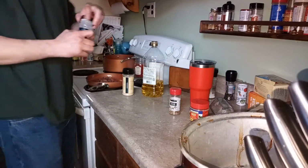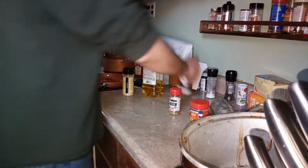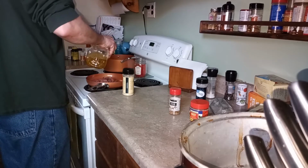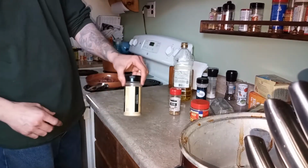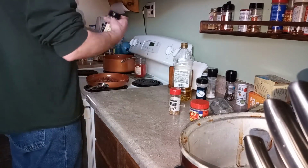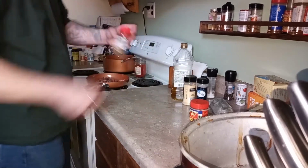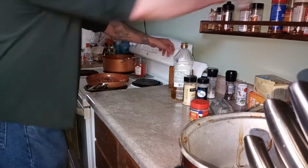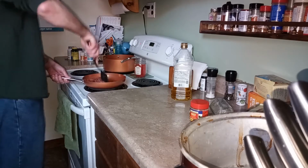So we got some garlic salt here. Add a little bit of garlic salt to taste. Some olive oil, that way it softens up the meat and doesn't allow it to stick, even though these are non-stick pans. Got some onion powder. Not a big fan of onions, but a little bit of powder gives it some taste. And this is just a steak seasoning that we got at Aldi's. It's actually pretty good. So put that on there, and I'm going to let that brown.